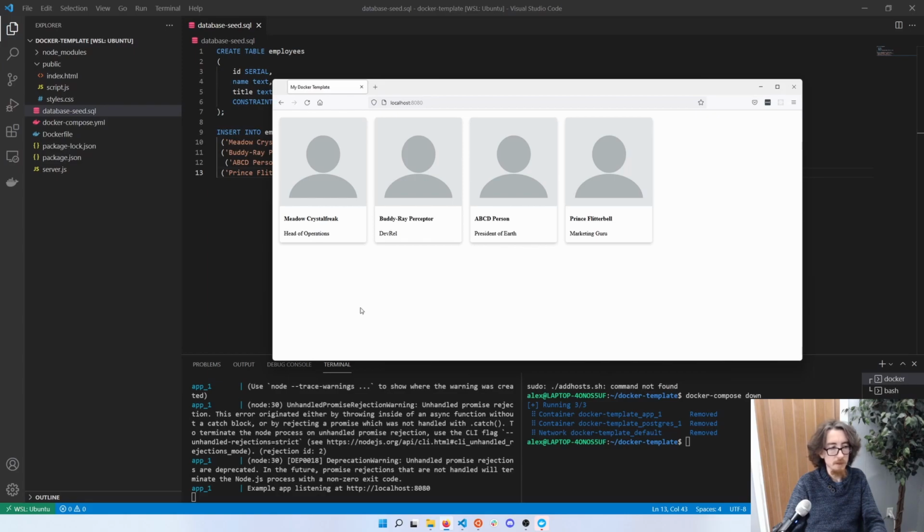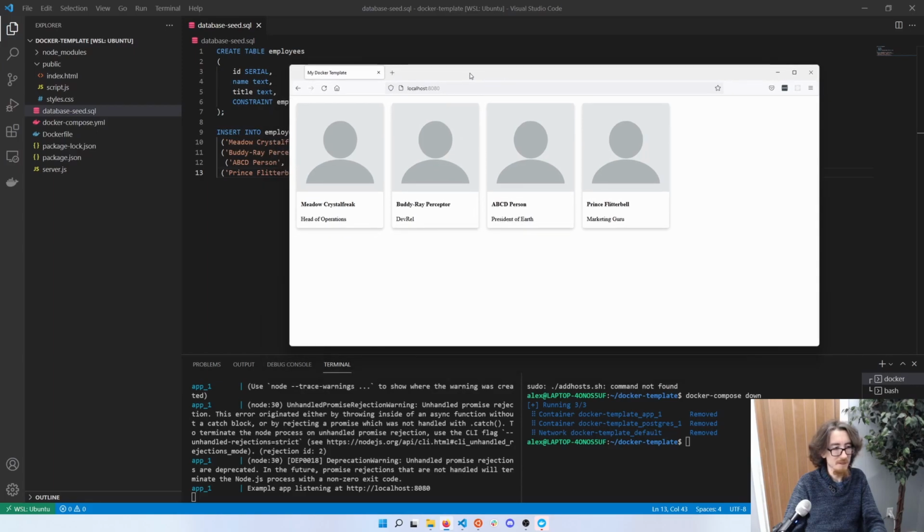That's pretty much the end of the video. That's Docker Compose. It can do a whole lot more than that, but when it comes to just learning the basics and getting familiar with it, that's a huge win right there, just to be able to get those things going. So I'm going to leave it there.